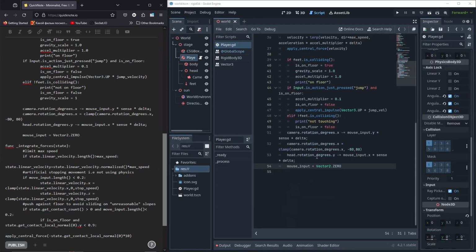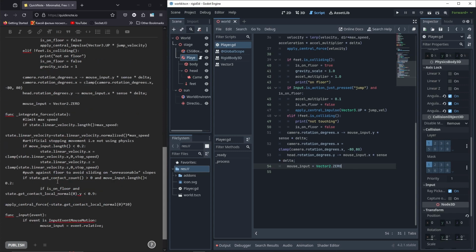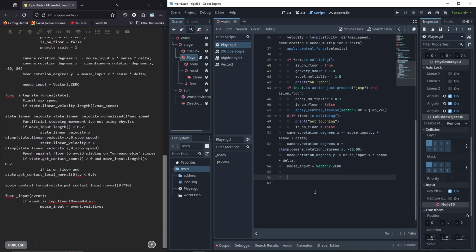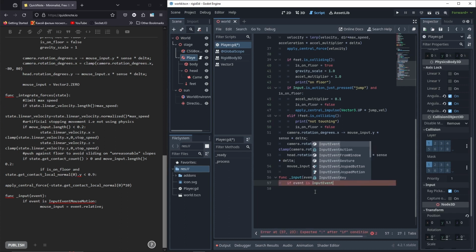Mouse input 0. So now we want to integrate our stopping forces. So let's capture the actual input, because if you load in right now, you won't be able to move your mouse. If event is InputEventMouseMotion, so if we're moving the mouse, we want mouse_input to be event.relative.